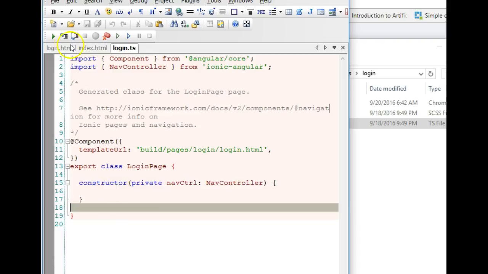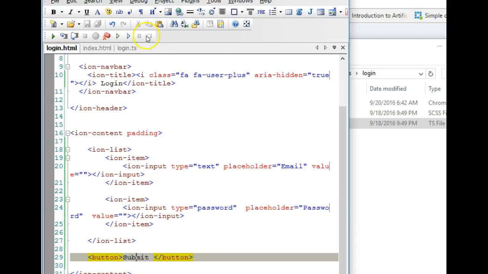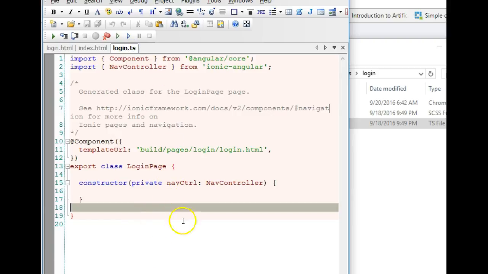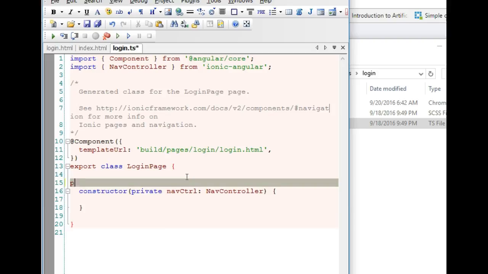This is where you write the code that will manipulate this login. When the user clicks login, how it will show up here and do stuff. This is where you write the actions it will perform. So we are going to have a public. We'll define email. Let's just call it email field. Then it's TypeScript, so we'll give it the value of any.